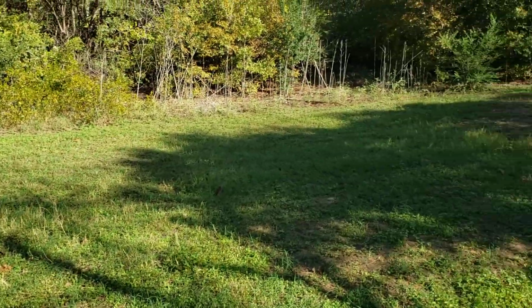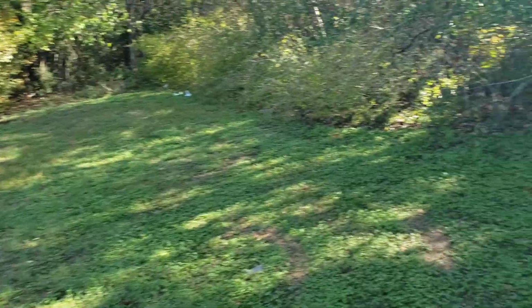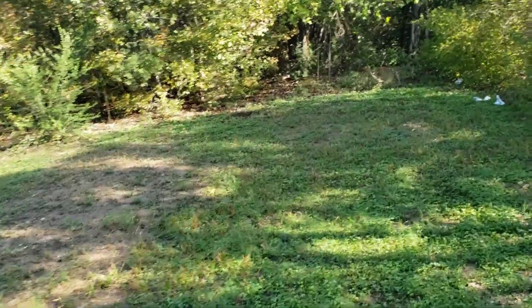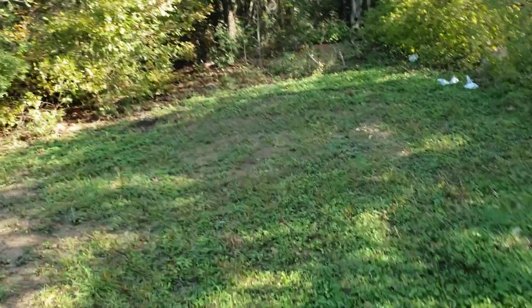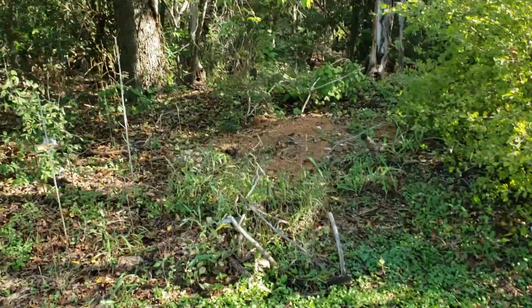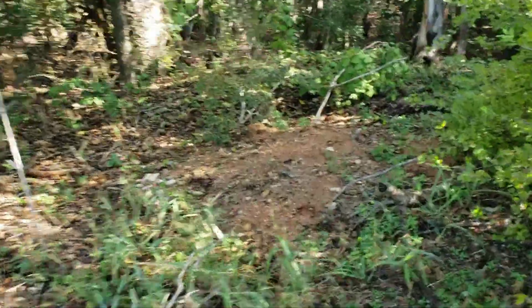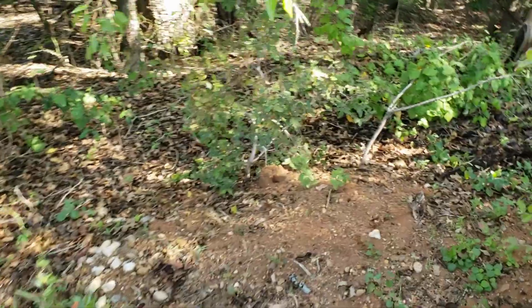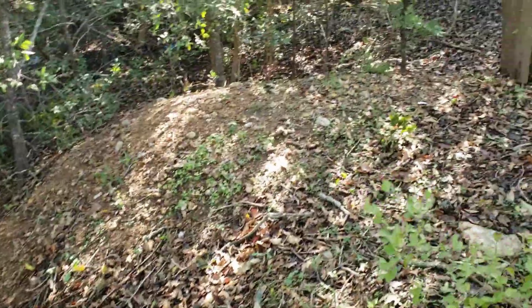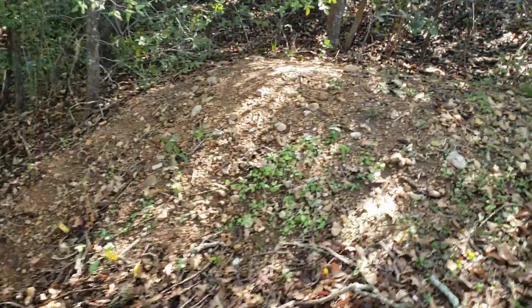2007. It's all fill. It's a combination of branches and trash, but the city has been told they cannot do this. But they insist on trying to expand the cemetery onto the old Highland Park Cemetery grounds, which is documented to have no more than 500 burials. And it doesn't take long. You just walk back here in the woods, and now you get to see all the mounds of dirt and spoils.